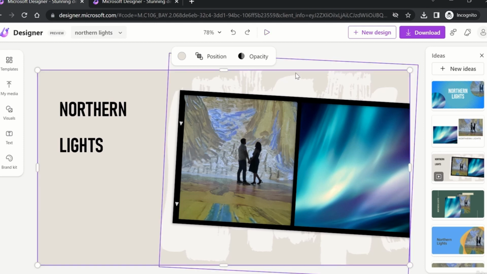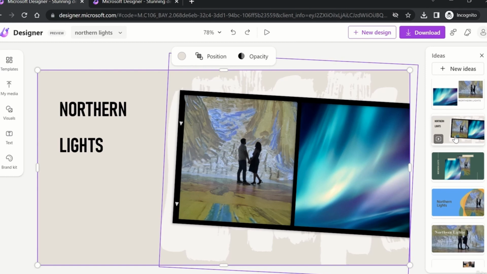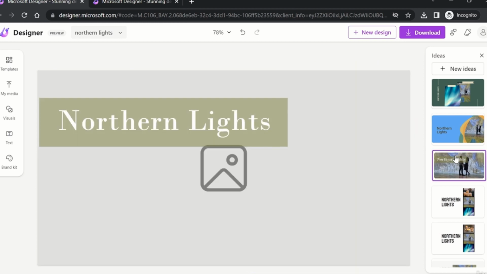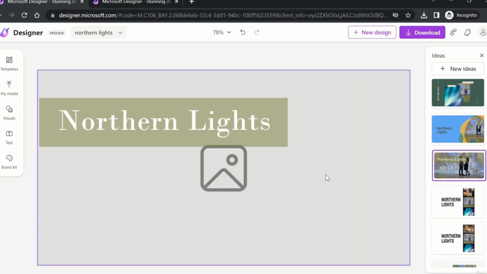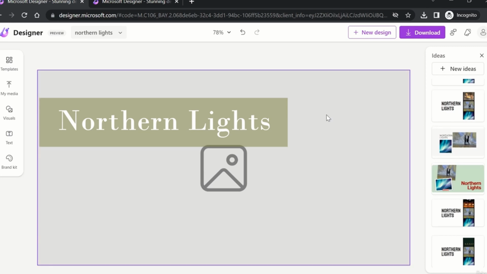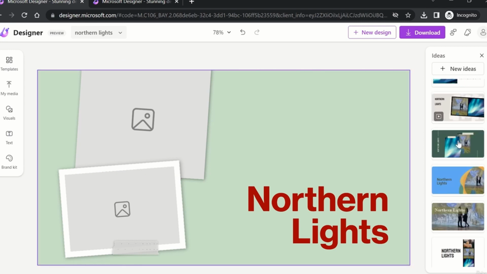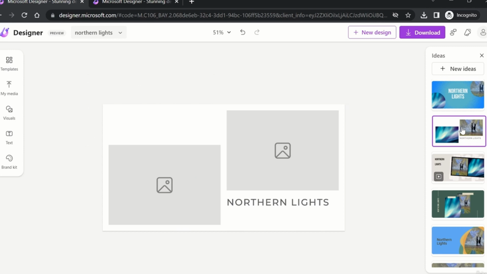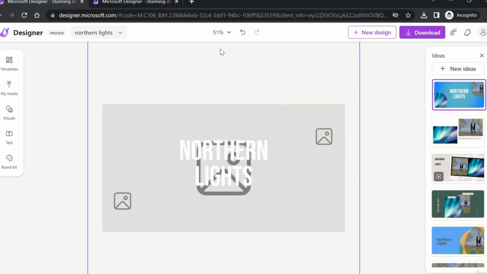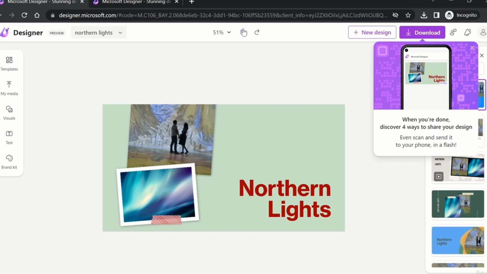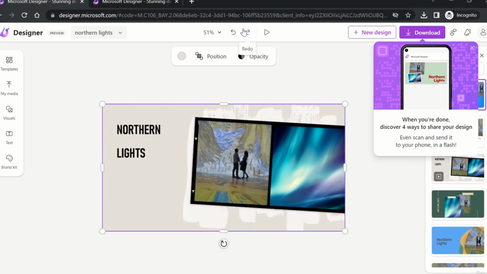Not just that, towards your extreme right, you have an option to even change it over here now. So let's say you want to change it something like this. So you can choose to do so. The image isn't loading, but it doesn't matter. Maybe probably this one. So the image will load in a while. But if you have tried all of these and you didn't like any of these, you can simply click on undo and restore back to the design that was there originally.